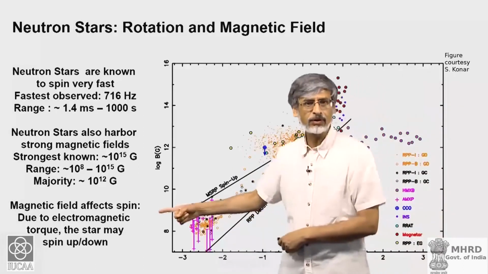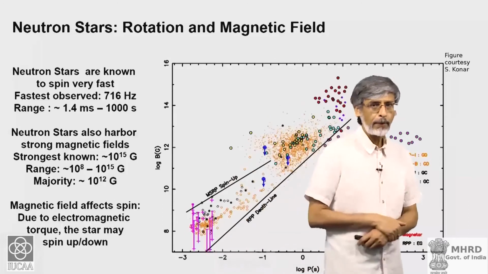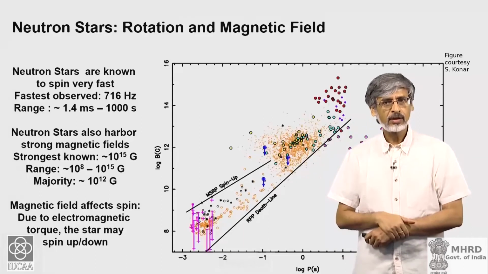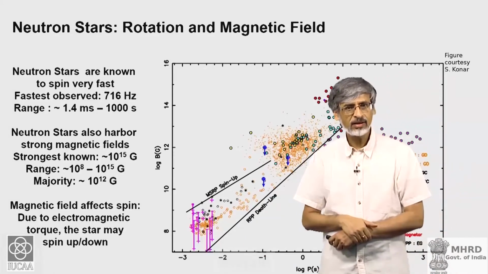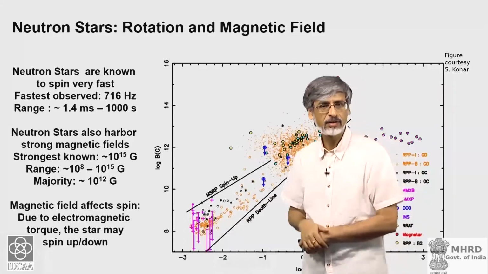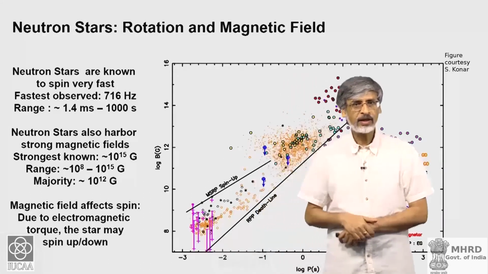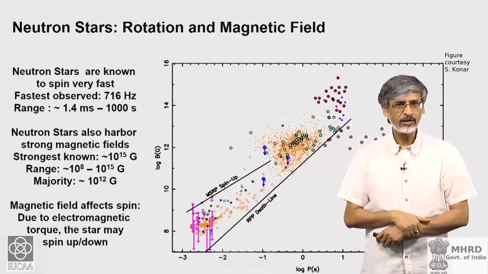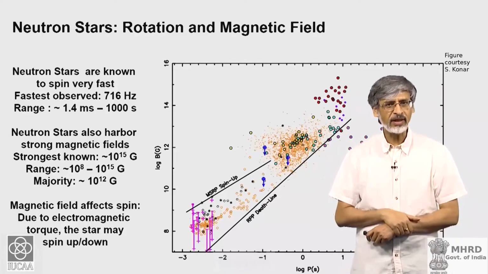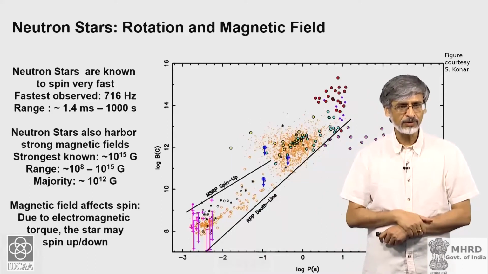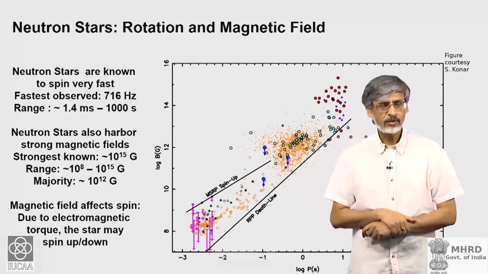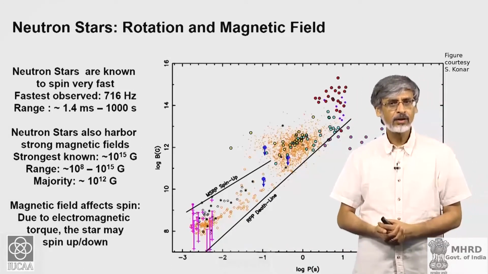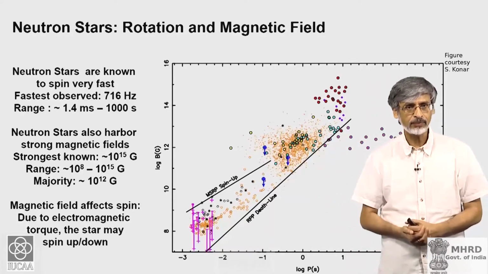The magnetic field of neutron stars affect most of the properties of neutron stars, including the spin. If you take a strong magnet and rotate it, then an electromagnetic torque arises which feeds back onto the spin. So, left free to rotate, the electromagnetic torque will spin it down. So, an isolated neutron star with a strong magnetic field which is rotating will spin down because of this electromagnetic torque.